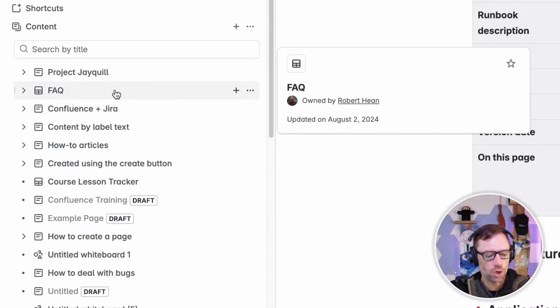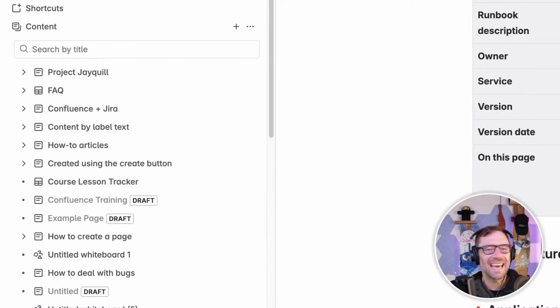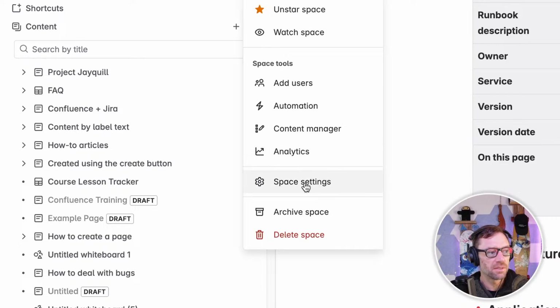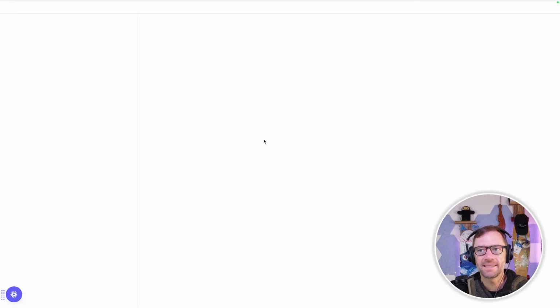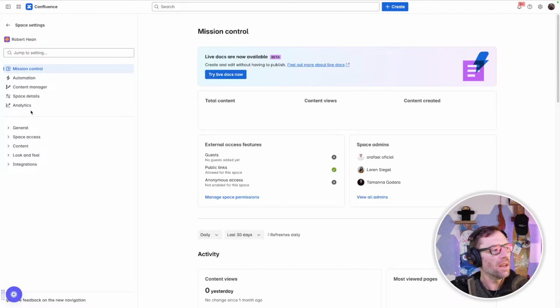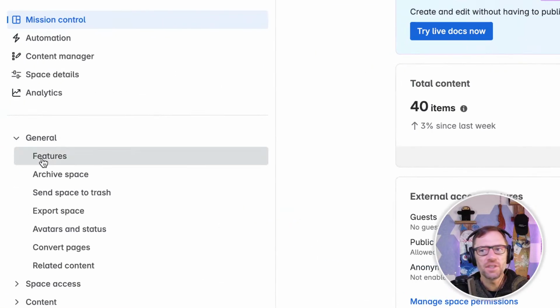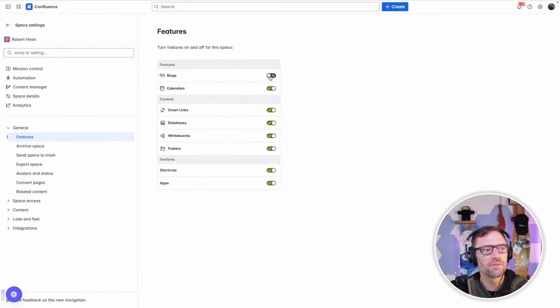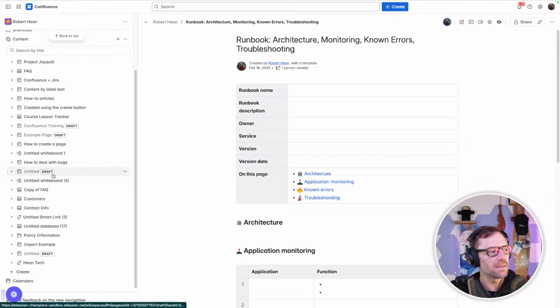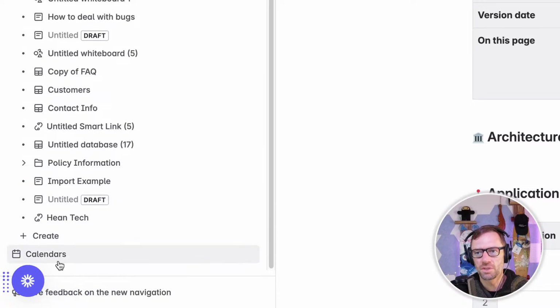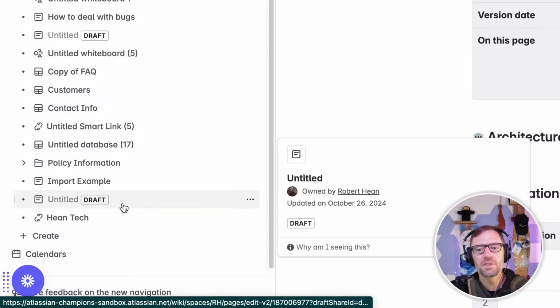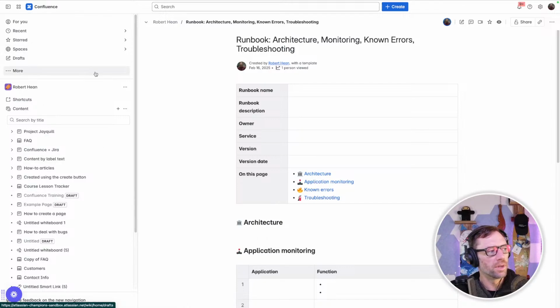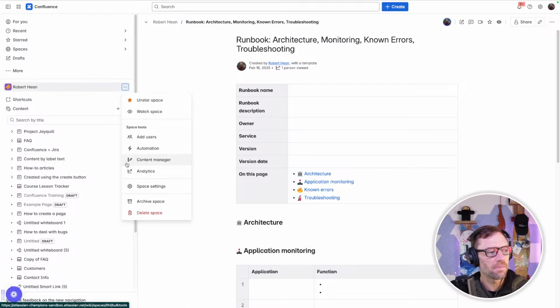Now I mentioned they can be turned off. If I'm a space admin, if I have administrative privilege in the system for the space, I can open up space settings. And then under general and features, I can go turn them on or off. So if I turn this off, it doesn't look like anything happened. And then if I go back to my space, there's no more blogs. They're just gone. So again, this is a massive frustration. People will go in and try and find it, and it just straight up doesn't exist. If you don't see it, you'll need to talk to a space administrator.